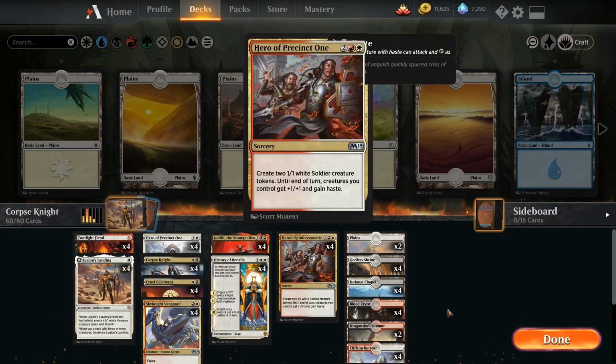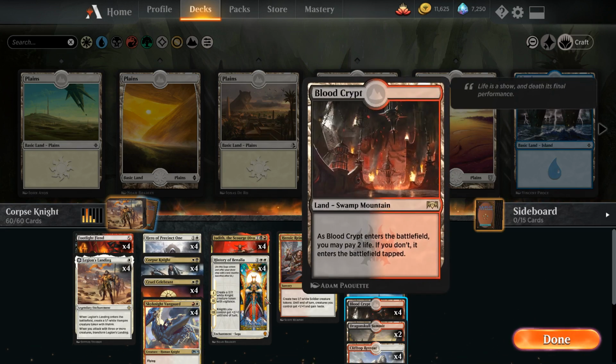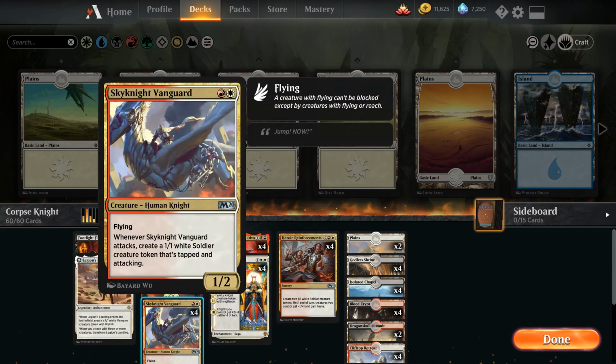And so I thought, okay, I need to find other multicolor cards that also work well with creatures coming into play. Corpse Knight's a knight, so History of Benalia was an obvious choice to put in the deck, as well as the new card, Sky Knight Vanguard. So we're getting 2 knights from Core 2020.